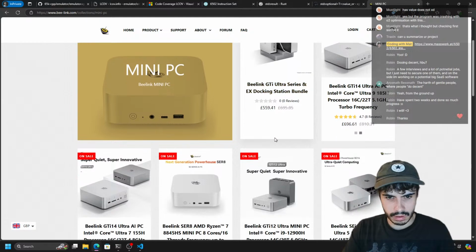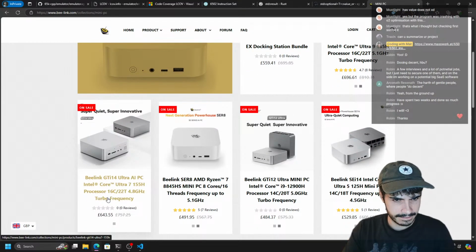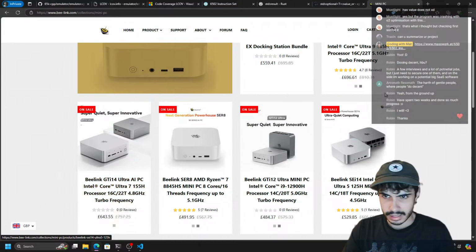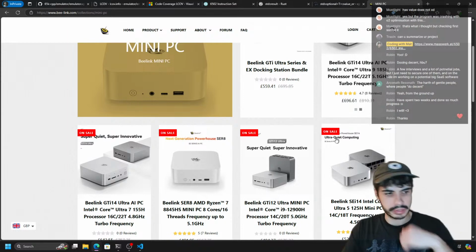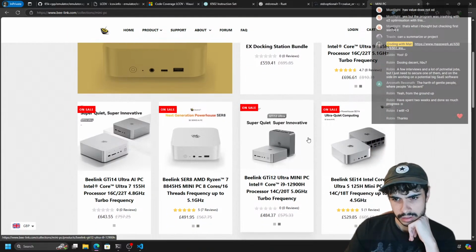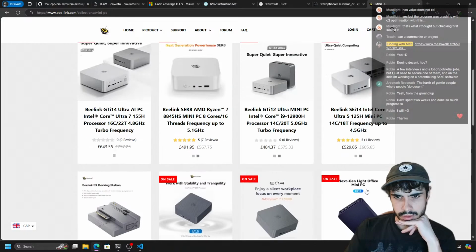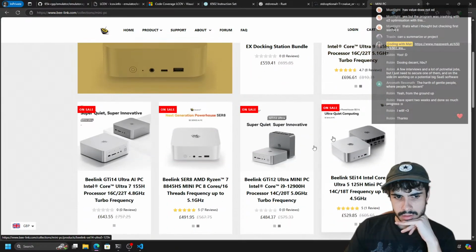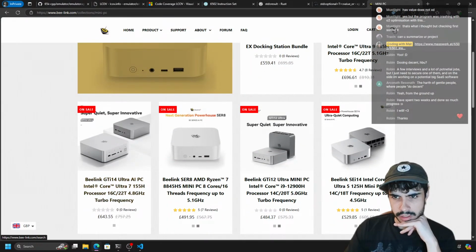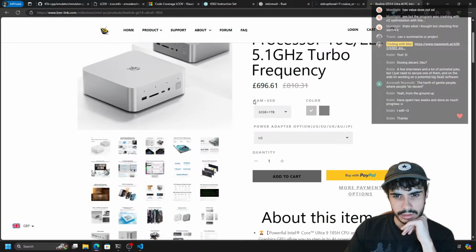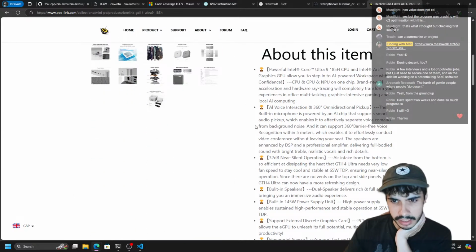GTI, Intel Core i9. I don't know which generation of processor this is. This is the most expensive one for sure, so that should mean it has the best specs, right?